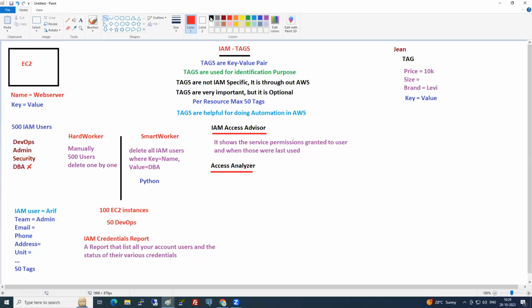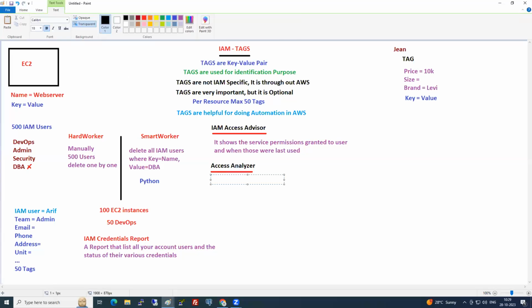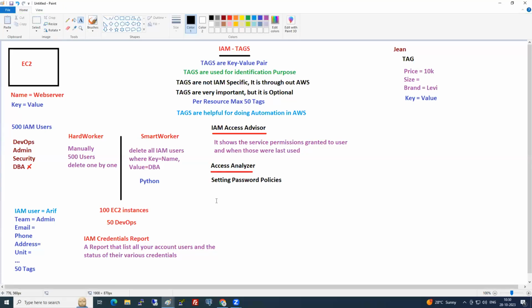And after that, can you set the password policies? You know what password policies are? When you're setting up a new password on any website, it asks for a minimum of 8 characters, one letter, one capital letter. What are all these called? Password policy only.